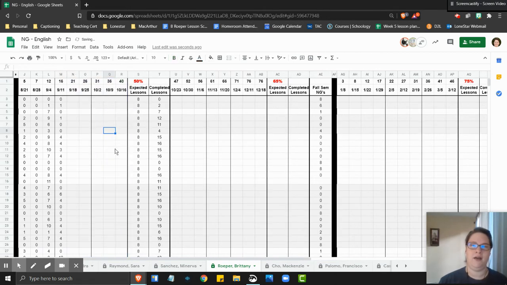Boom, there they are. When I'm doing NGs, I like to hide everything from the student name to the current week so that I don't have to look at everything else and I can see really quickly what student I'm working on. And then I just pull them back when I'm done.